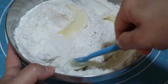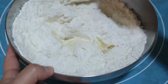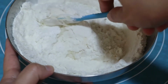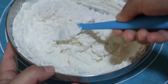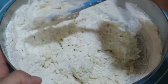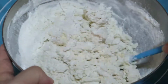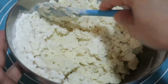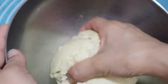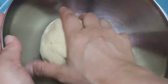One thing to be noted here is let's not overmix the dough, or else it'll end up adding too much air, aerating the dough, which can cause the cookies to rise and fall, leaving it with flat and extra crispy cookies. Now at this point, since it's an eggless cookie, if you find it difficult to bind the ingredients into a dough, then you can add a tablespoon of milk and check. The dough is almost done.